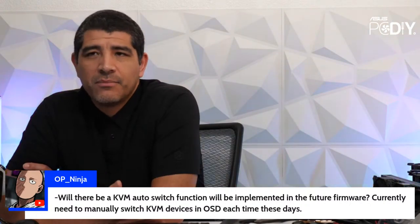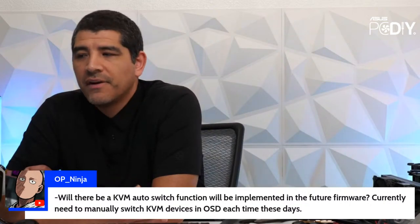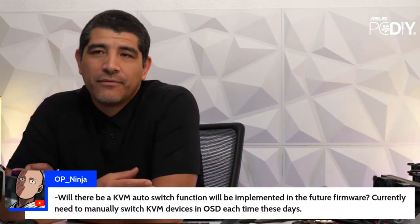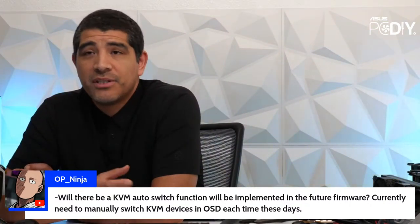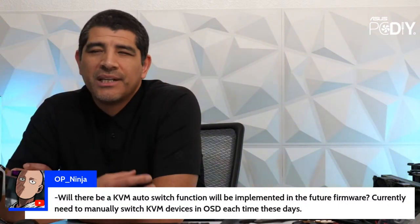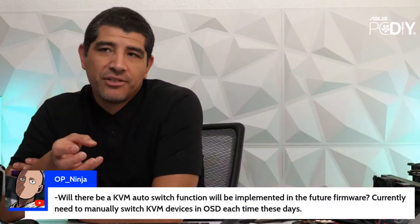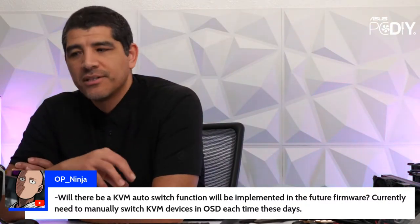And again, if there are any updates in that respect, we'll definitely issue them within the community so you can find out about that. But just be mindful that from a KVM functionality standpoint, many other companies don't even offer that within some of their displays. We were happy to introduce it, but it's not as advanced as our smart KVM, which has even more intelligence built into it and more command options in terms of what you can work with.